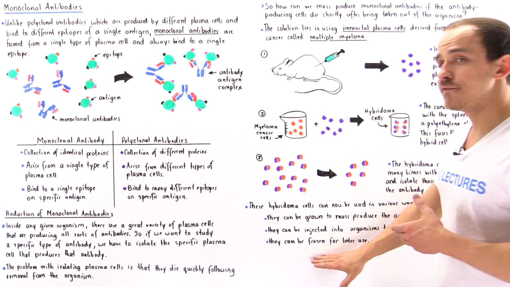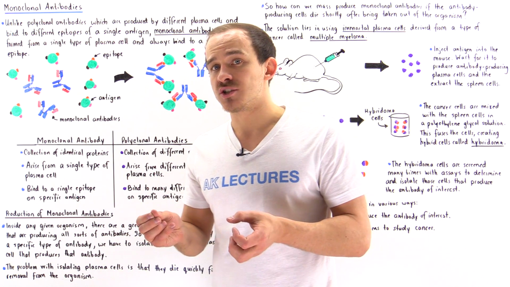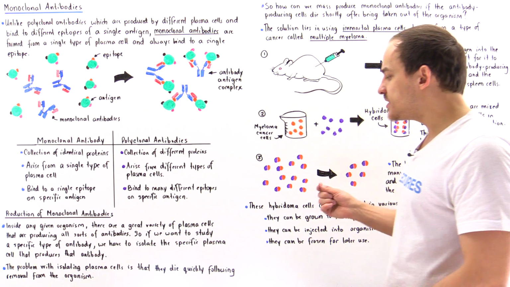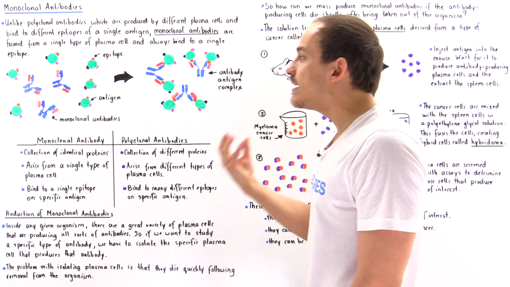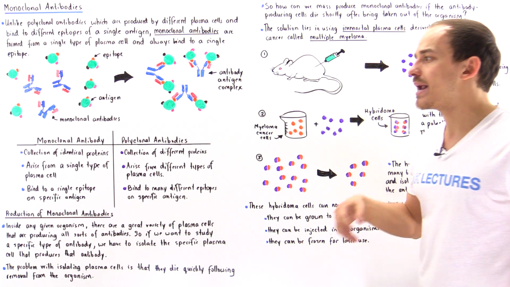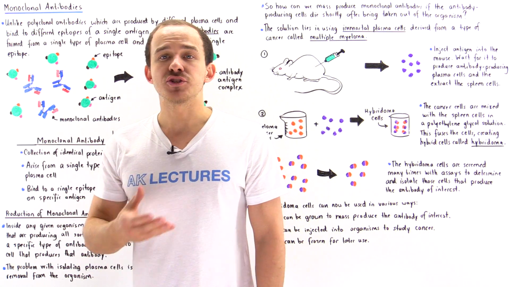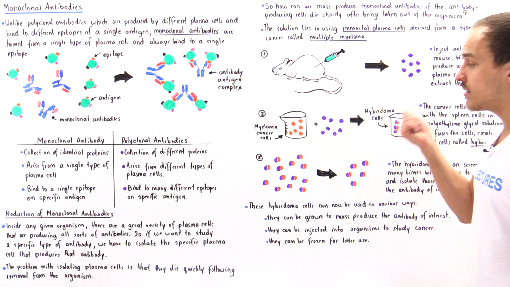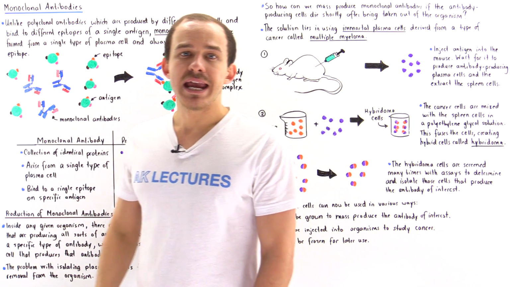And we can also freeze them, because freezing the cancer cells doesn't kill them. Once we unfreeze them, they will continue to divide indefinitely. So we see that these hybridoma cells are very convenient because they give us a procedure to create any type of monoclonal antibody that we want. And this has many, many applications, especially in medicine. And as we study biochemistry, we're going to come back to this type of method because it is used in many different areas in biochemistry.